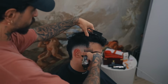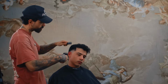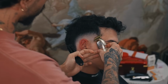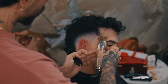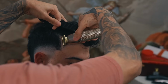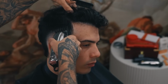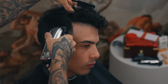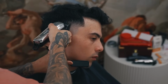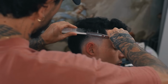Okay, so at this point, we'll just clean up some of that corner here, which we preserved just so the lineup really stands out. Okay, and then now we'll just go and line this up. Okay, we're just gonna refine a little bit with our texturizing scissors to blend this a little bit better.